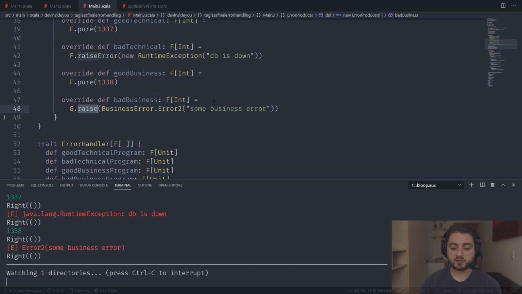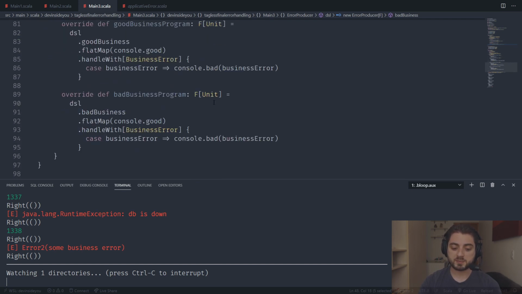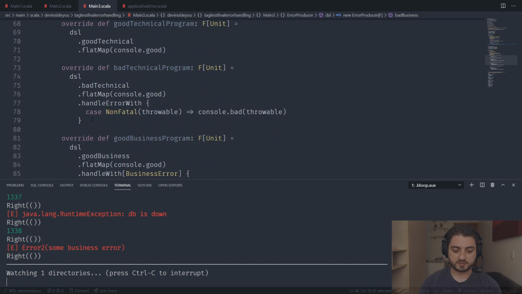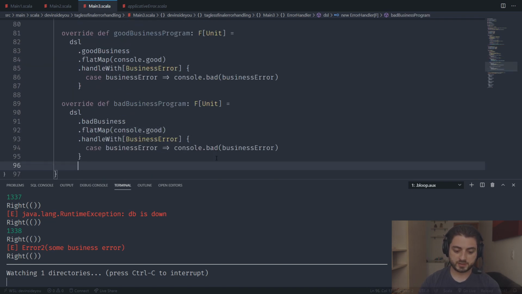We got our ergonomics back. Okay, we still have the same issues as before, but at least we got our ergonomics back. And in this particular case, we can actually even handle all of the errors in the same chain. For example, if I grab this one, right? And I'm just gonna put it, I don't know, here, for example, right?